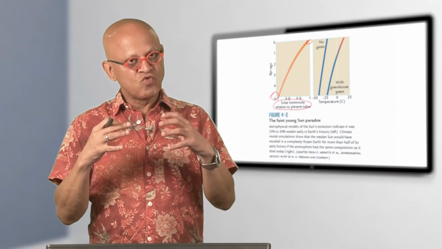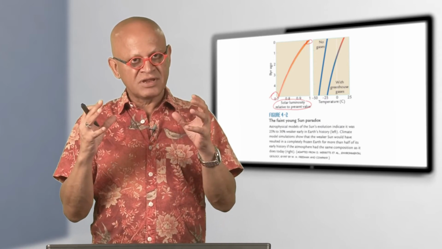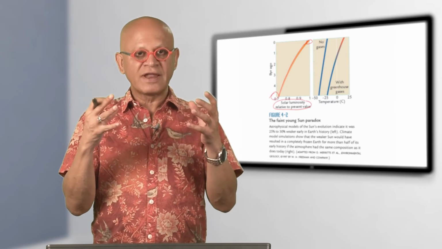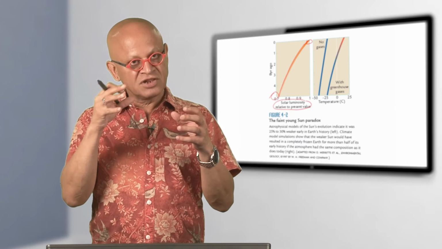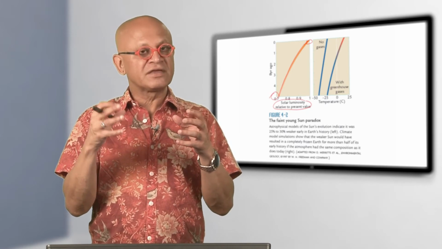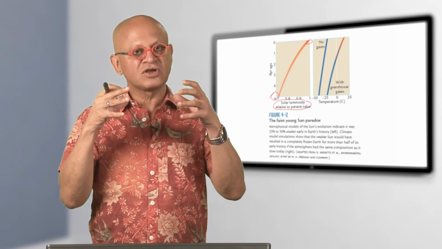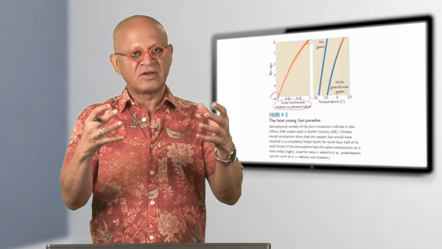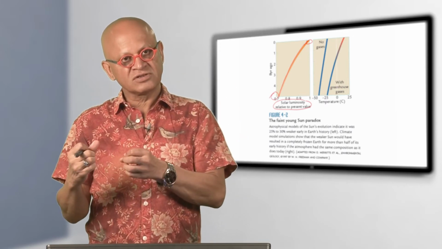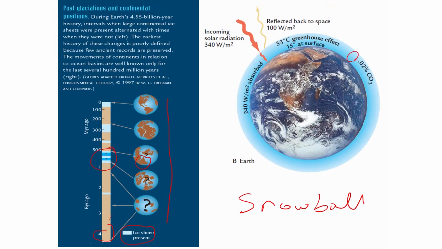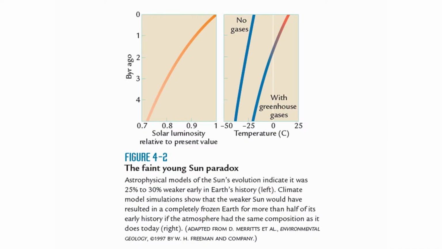So as the continents move, where the continent is determines not just the climate but also the weathering rates. For example, if the continent is in the deep tropics, warm temperatures, more rain means the rocks will weather faster, the weathering rate will be higher. And remember that weathering is basically taking carbon dioxide out of the atmosphere. So that will cool the atmosphere. So we'll look at these kinds of feedbacks. For whatever reason, the continent is in one place, creates warm temperatures and rain, but that increases weathering rate, that takes down carbon dioxide and cools the climate. So that's kind of a negative feedback. And if the continent is near the pole, then it is easier to build glaciers on land when it's in a cold, high latitude location. So these are the kind of things we worry about in tectonic timescale climate change.